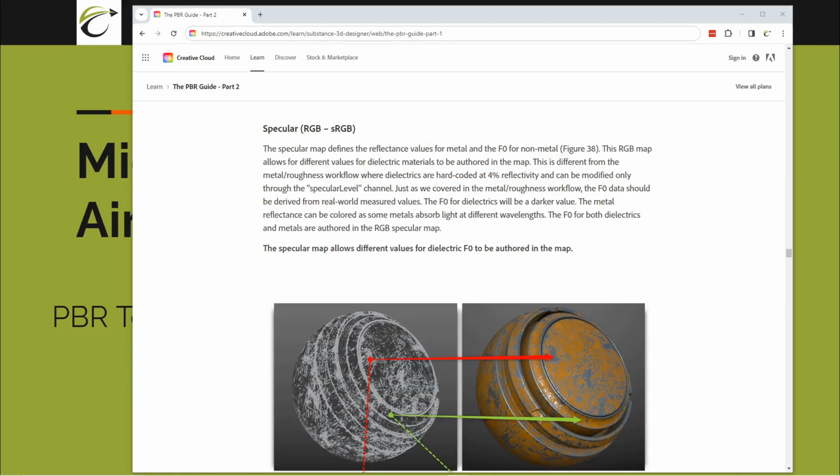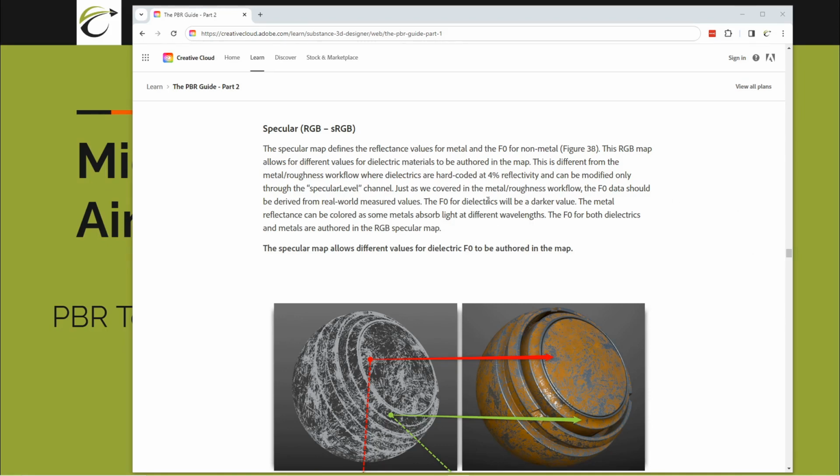The specular map defines the reflectance values for metal and the F0 for non-metal. The RGB map allows different values for dielectric materials to be authored. This is different from the metal roughness workflow where the dielectrics are hard-coded at 4% reflectivity, and can only be modified with specular levels.